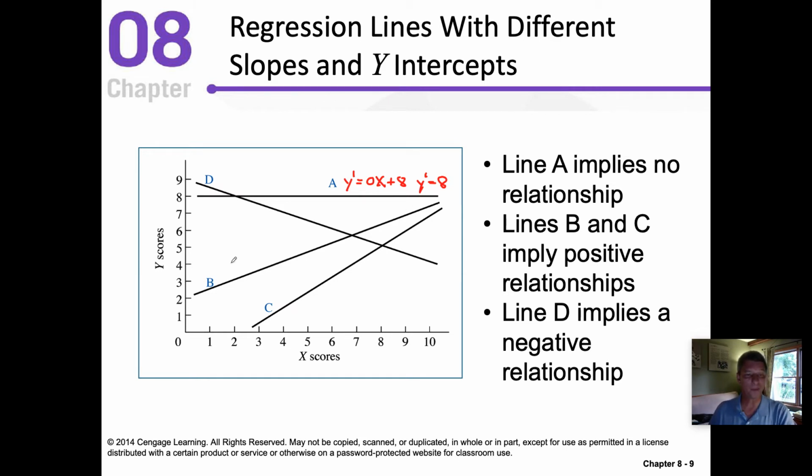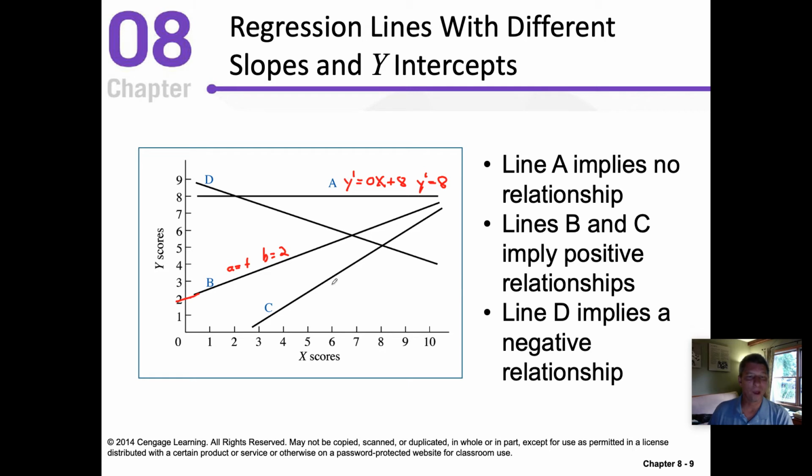Now for B, you've got a slightly different relationship here. Here the slope is positive. I don't know exactly what it is. Let's see, we've got 2 is 3 and 3, 4. I'm not really sure, but it is obviously a positive slope, and it looks to me like the y-intercept is going to equal 2, because it looks like if it continues, it's going to pass right through the 2 there.